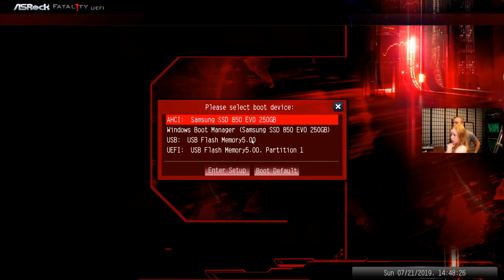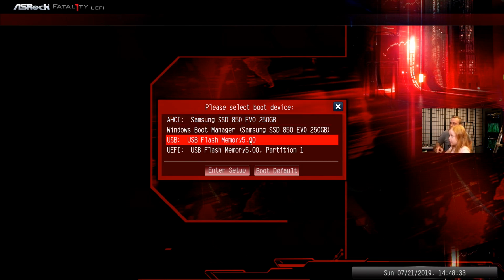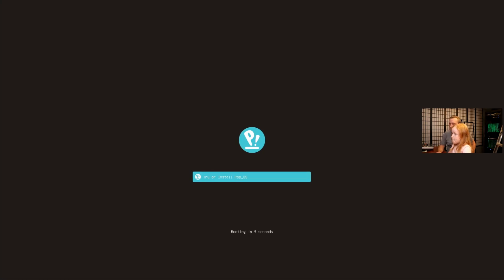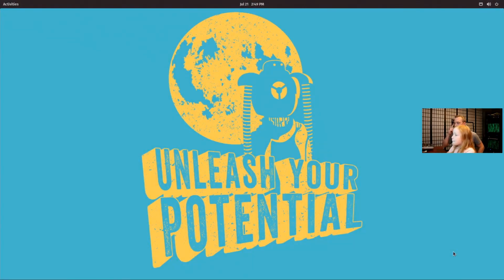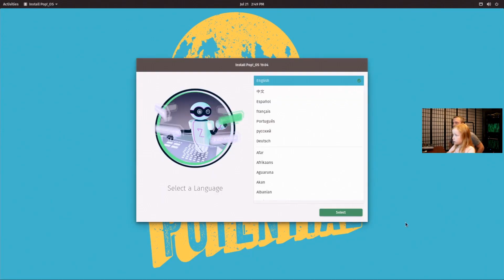Ah, boot menu. Okay. Now, we have the USB drive in, and you want to select UEFI. You can either click it or hit it with your arrows and the enter key. Okay. You want to try or install Pop!_OS. So go ahead and hit enter. You'll have to use your arrow keys and enter key for this one. Okay, so this is the thing. Actually, you'll use the mouse now.